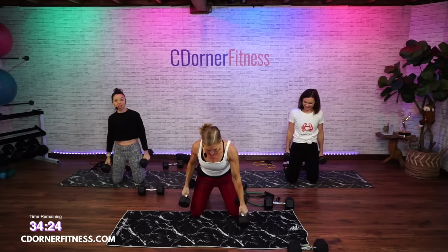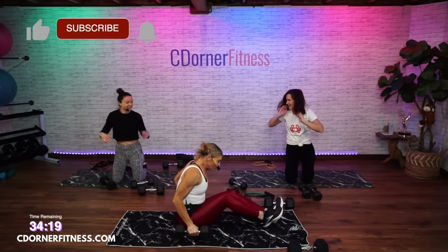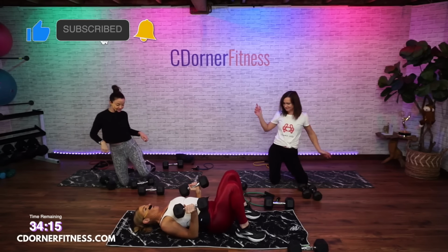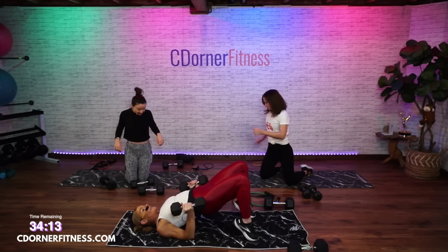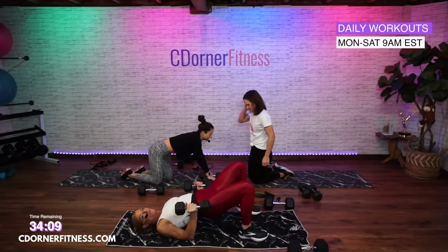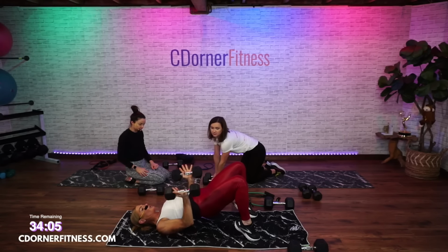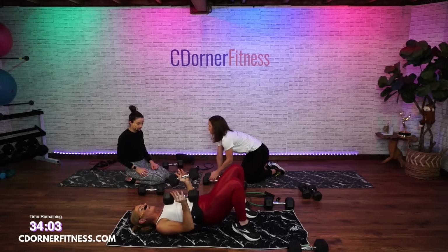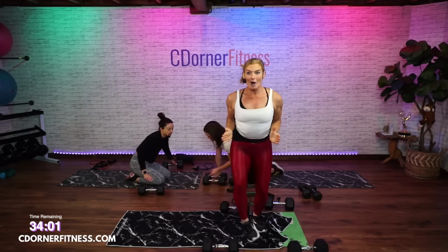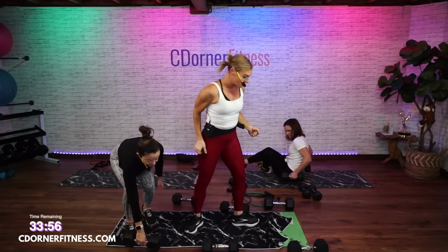And stop. Good. Okay. Now, we're going to do... Watch this. So I'm going to use my 17s for this. We're going to be up in a glute bridge on your toes. If you can't be in a glute bridge on your toes, put your feet flat, okay? Do it. Elbows are close. You're just going to go slow up and down. So look at this. Elbows are close, up here, down. Not a chest press, so we're hitting triceps now, okay?